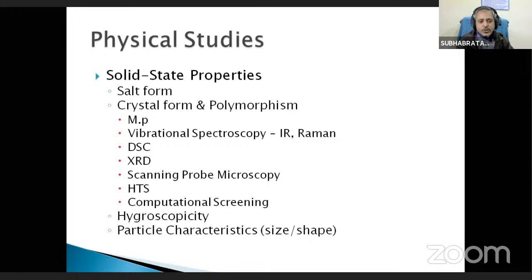Apart from that, we also do several other studies. For example, partition coefficient we do. So we go for log P studies. Log P studies means the KOW, that is the partition coefficient between oil and water. Often our body does not have pure water. We have some kind of buffer. We have saline solution in our body, right?